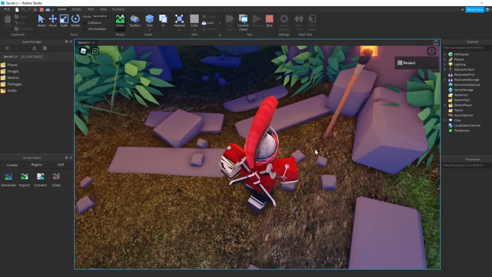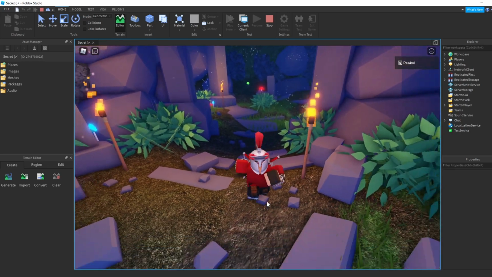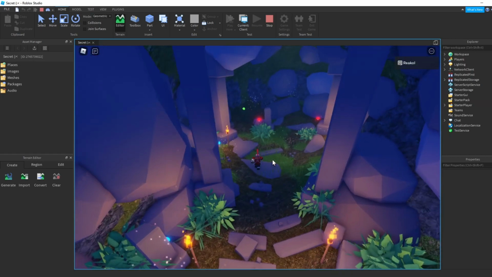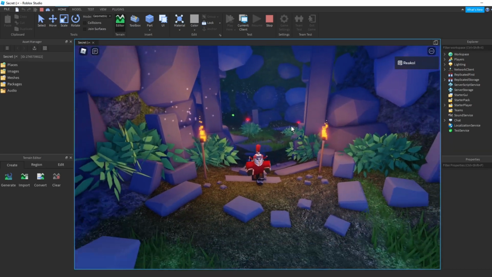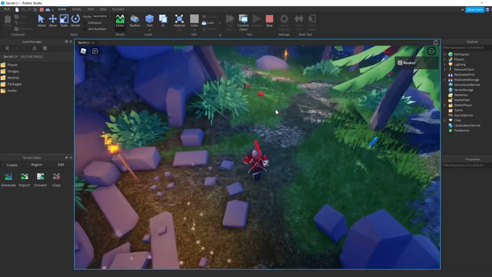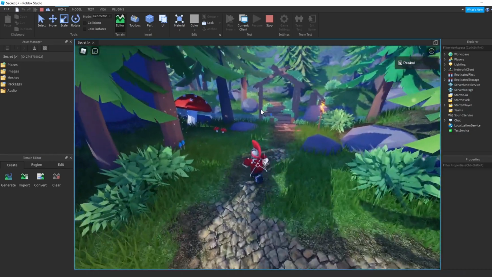Also with the small pebbles, I disabled collisions, just so you don't get that awkward part where you just keep jumping up and down from stepping on these small parts. But yeah, the ruins are looking pretty decent. Didn't add too much inside, but yeah, the results are pretty good. Entrance looking pretty good as well. I'm overall quite satisfied. Let me know what you guys think, because I can make some adjustments based on your feedback.